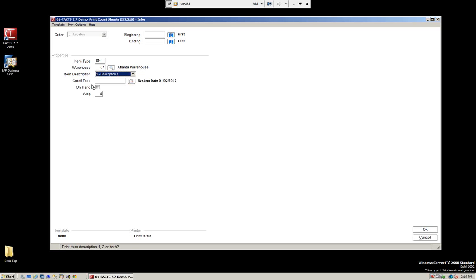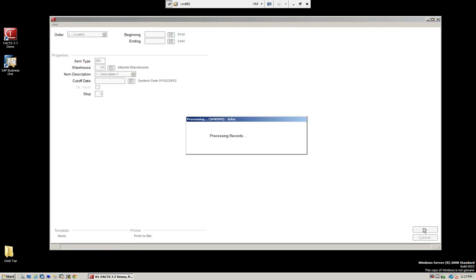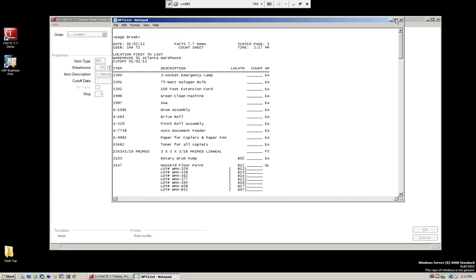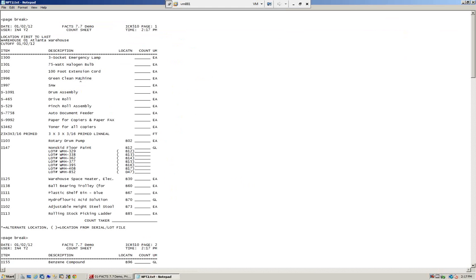And typically, this is usually done twice. It's printed, and we'll put one line here just to see. Normally, we would print it without the on-hand for the people actually in the warehouse who are going to take the quantity. You can see here what we've done is we've skipped the line in between, and we do not have the actual on-hand quantity.